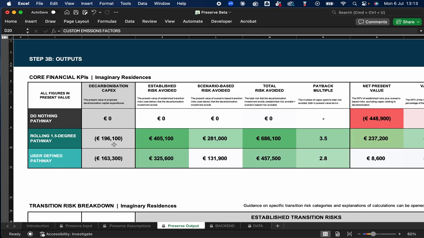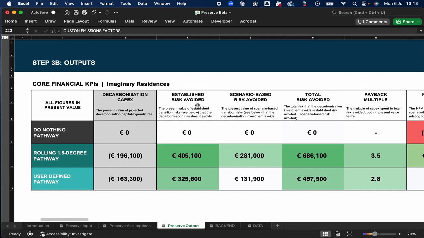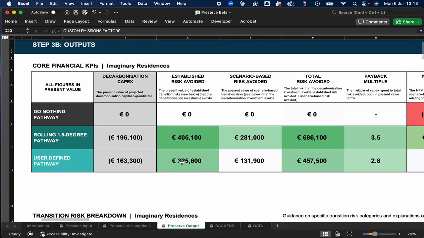And then what it shows you is established risk avoided, scenario-based risk avoided, and total risk avoided. Now, just to talk about these briefly, established risk avoided, and you can see this if you zoom in, it's got a little description under there, but that's the present value of established transition risks that the decarbonization investment avoids. So these will be things like energy cost savings, which are pretty certain, carbon pricing, which is relatively established, things like that.